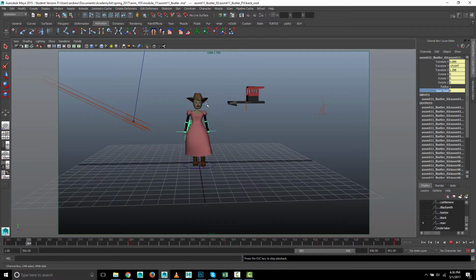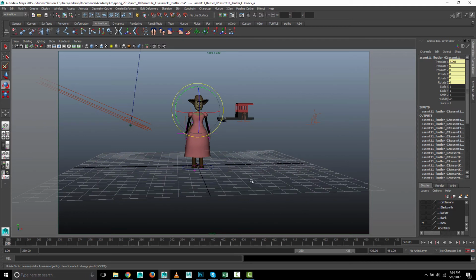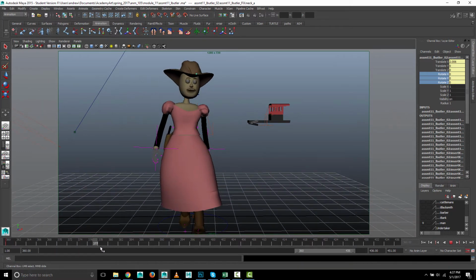So then typically the head stays pretty level, again, depending on the style of walk you're doing. So what I'd like to do is what I call correct for the head, which is to take this head and just sort of, let's get the rotates. Yeah, there's no keyframes. Shift E for starting point, and just try to keep it more or less straight.